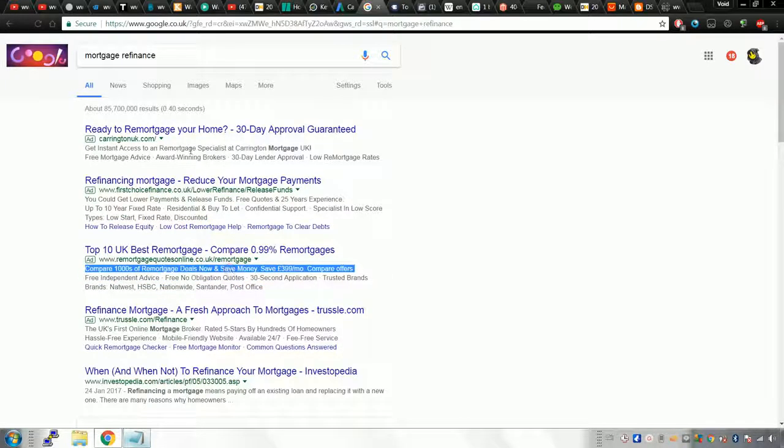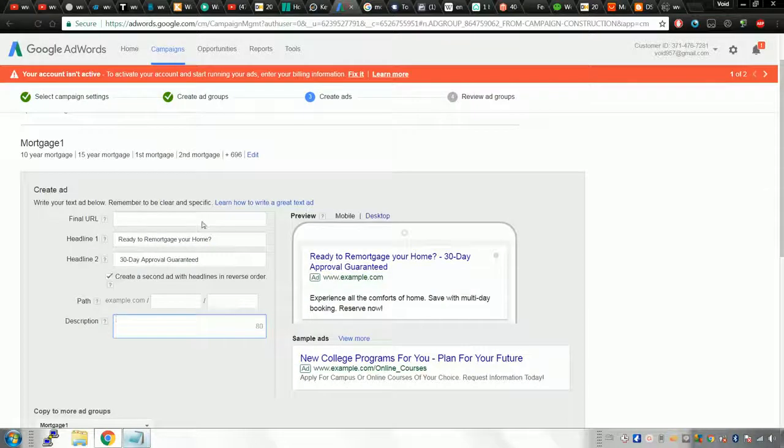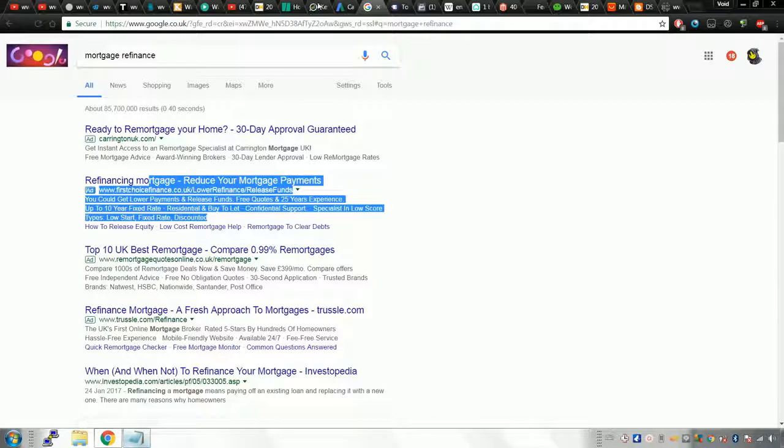So this way you know exactly these are working really well. You don't have to be that creative, to be honest, when it comes to these ads, because you know these are working pretty well. Obviously you can test your own ones if you want, but just make sure you look at these as well, so that you know you're not missing out. Just test them out, see what works.